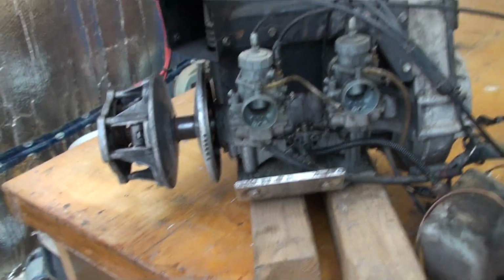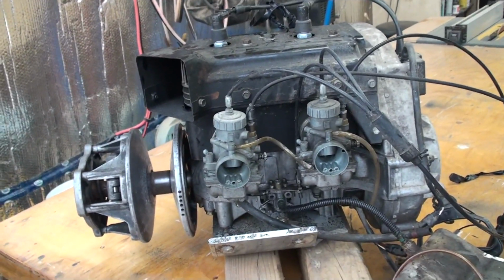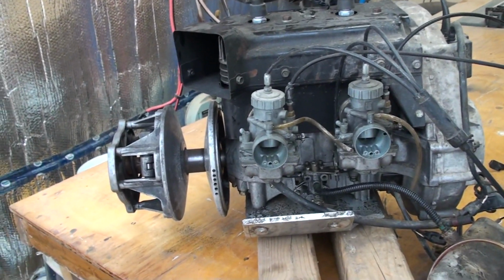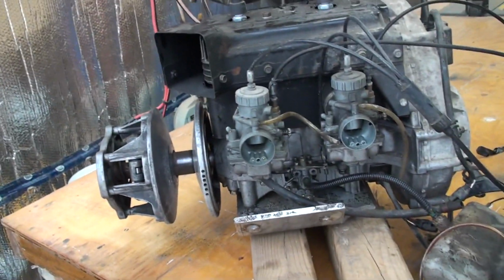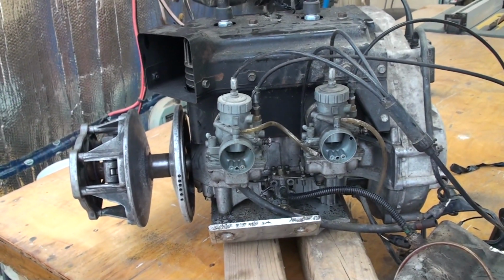Now, the new buggy hasn't been built yet, so we still have that to do. But I want the engine ready so that I can build around that to make sure that everything fits. So I'll get this thing taken apart, and in a little while I'll bring you back, and I'll show you how bad the carbs are, and we'll go from there.